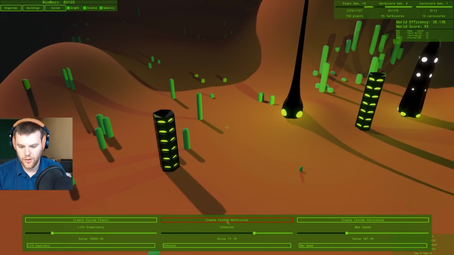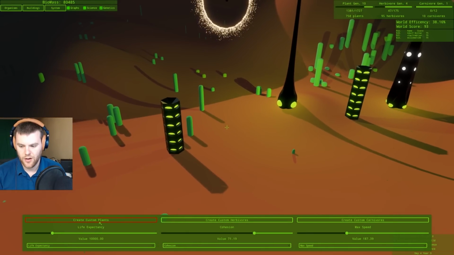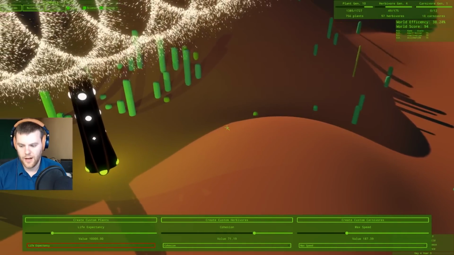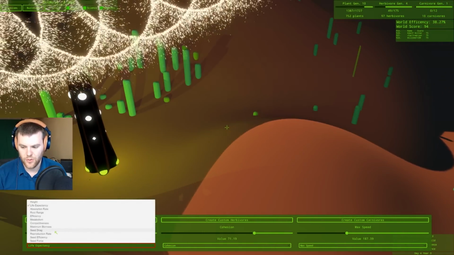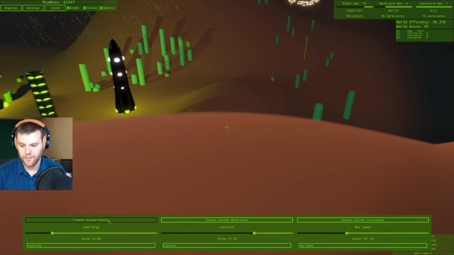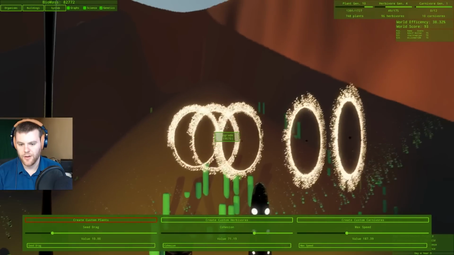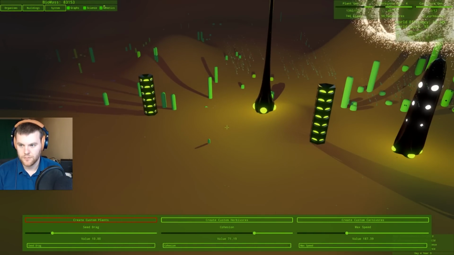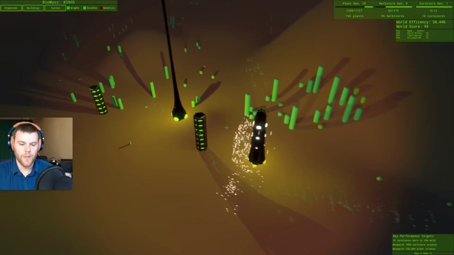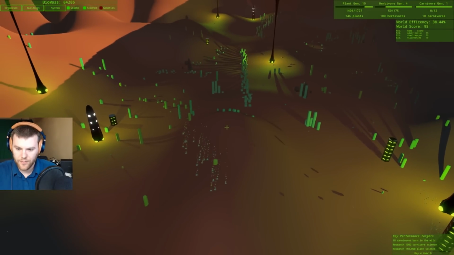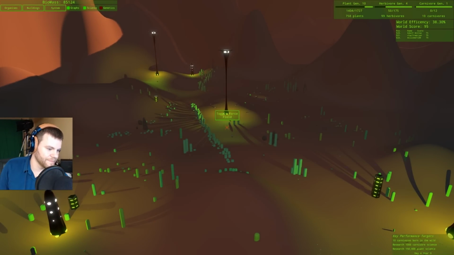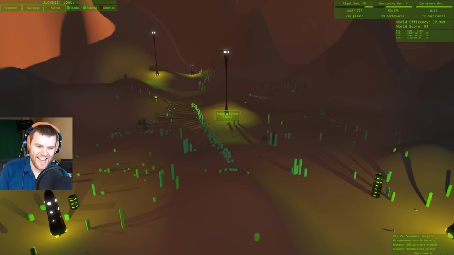Let's do a custom set of herbivores here. Some more life expectancy plants over here. And then let's also change that to maybe seed drag. I don't know. It's something. Something unique, something different, you know? We're almost 40% on the efficiency. It's getting better. I think it's getting better. What do you think? Set reproduction rate to giggity.